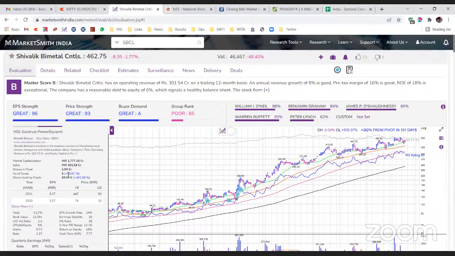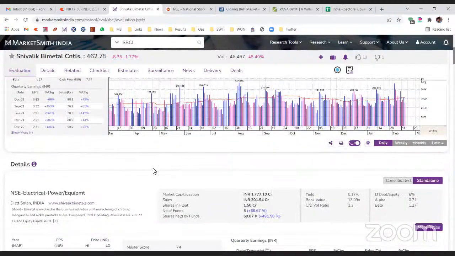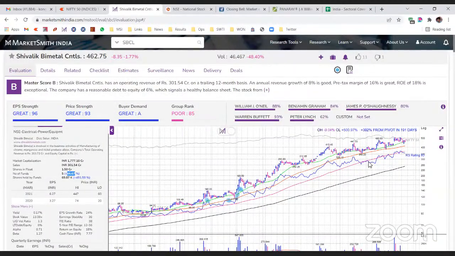The number of funds has increased 66%, but the catch is here. There are just five funds invested in the company. So obviously, whenever there are one or two funds investing, the percentage of change will be higher. This should be taken cautiously rather than just looking at the percentage change. But the technical and fundamental parameters of this company are very good.